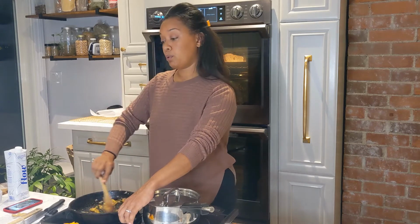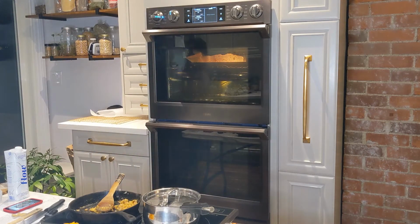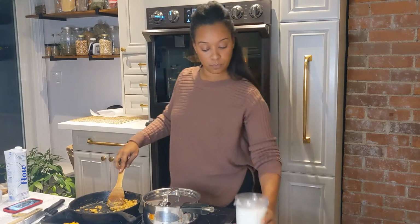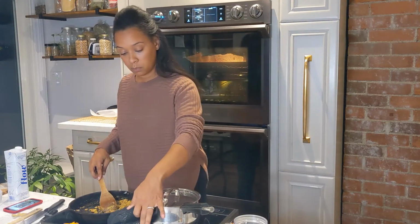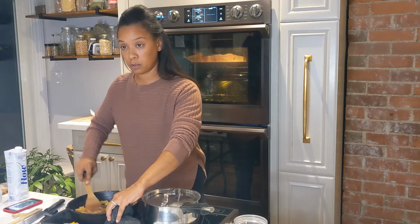I just realized I didn't put my milk out. Just give me 1 second. So I'm just going to stick my oven mitt on there because you'll always forget and you'll grab it. I guarantee you'll grab it.